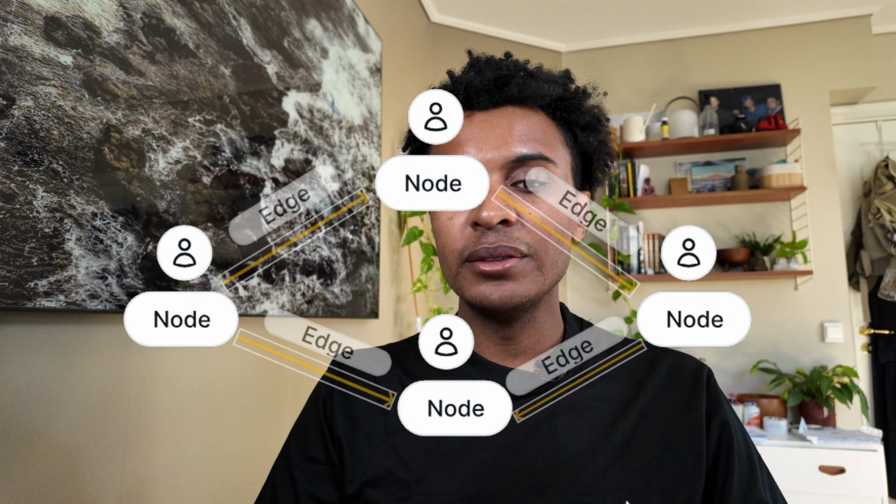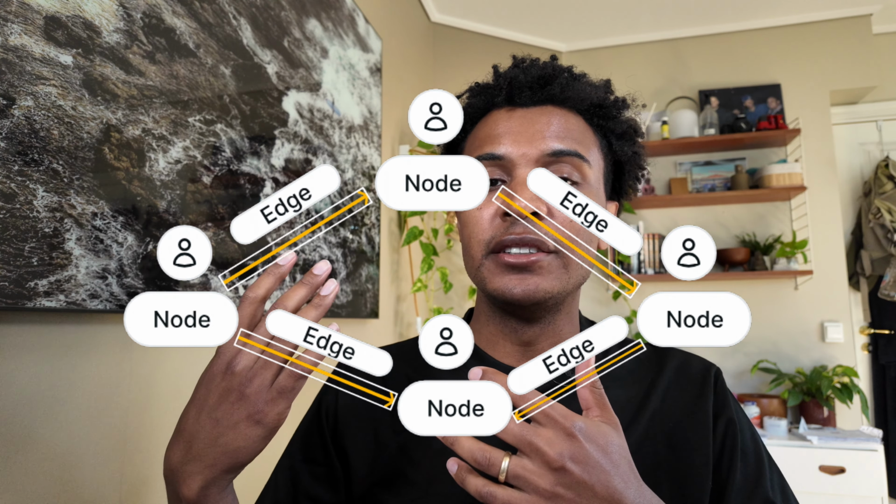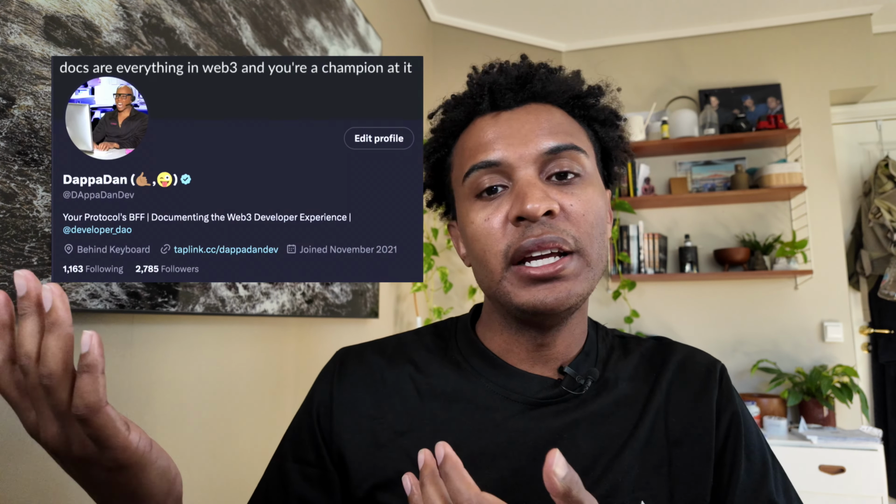In these papers, they created a graph neural network. In these models, we have nodes, which represent social media accounts, and edges, which represent the relationships between those accounts. Based on the relationships, we can make predictions on that account, whether it might be a bot or maybe it's just a great account that a person should follow.